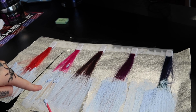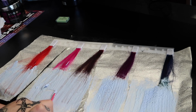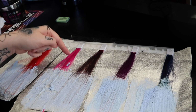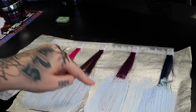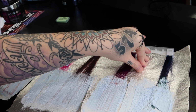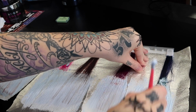Look at this. This is blonde and this is what it was. That happened within like 30 seconds. This hair is now back blonde, which is amazing. That's exactly what I want to see with a color like this. Manic Panic does the exact same thing. It goes back to blonde super fast. This color is turning pink and not green or blue, which is also a good sign for me. This is turning lighter, which is good. It is like a bluish teal, but it's getting somewhere.